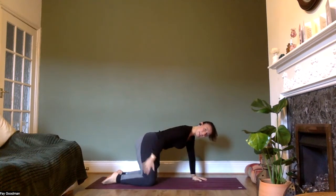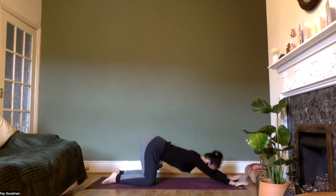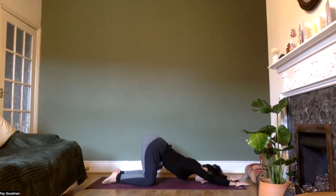Let's keep the knees and the hips in one line. Exhale, let's walk the hands forward, melt into puppy pose. So let the heart space come down, the forehead, maybe the chest and the chin come down, only if that feels comfortable today. Try and soften those shoulders if you can. Surrender the chest to the earth. Good. Keep the belly active, so press the tops of the feet down.